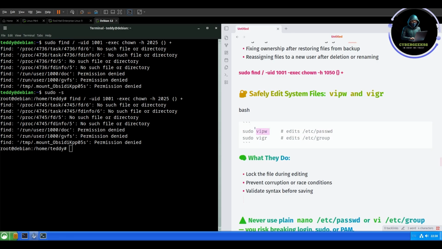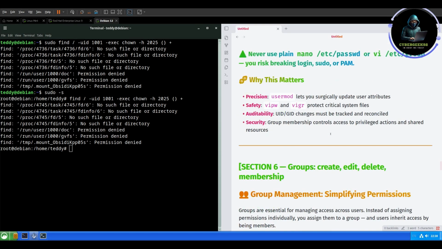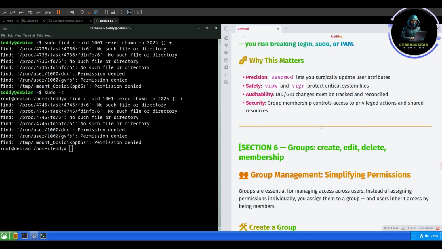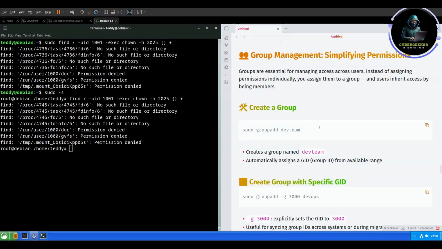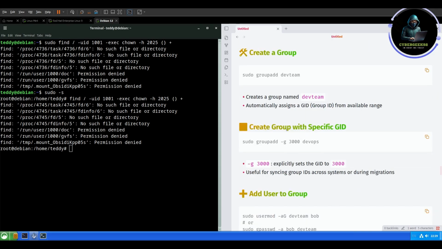We can use these two commands, vipw and vigr. So I'm just gonna pass by it because it's good to know, but I don't think you're gonna be using it to change passwd in any system unless you wanna experiment and mess things up. But okay, I already went over how to add groups with a custom GID from the jump.